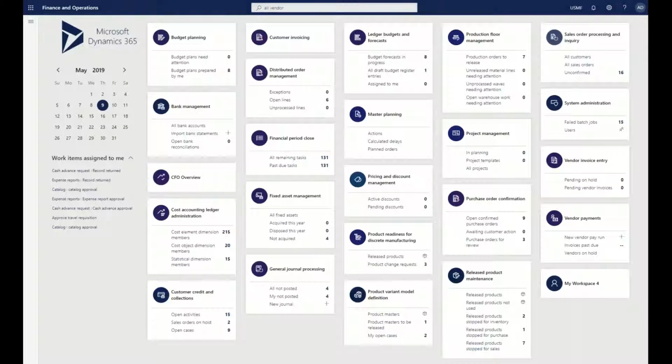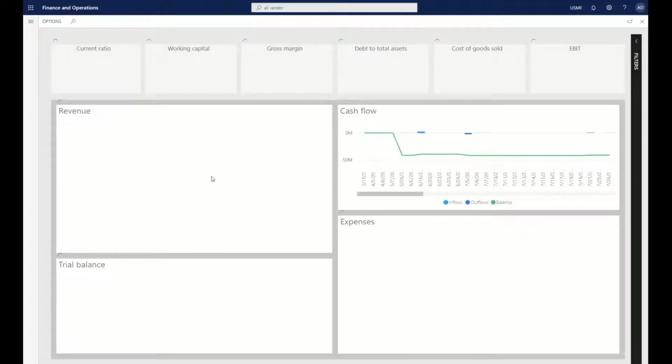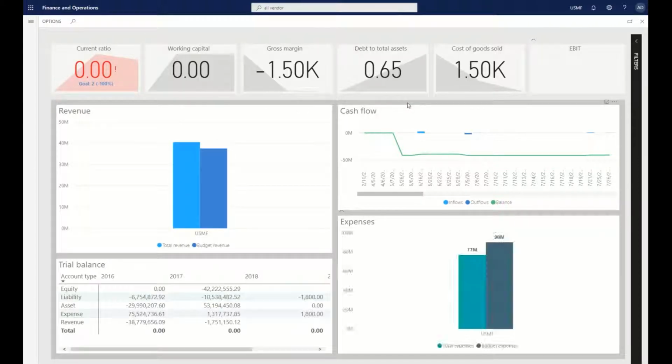And we also have workspaces that focus entirely just on analytics. So what I did is I clicked on my CFO overview as an example here. And this is actually another Power BI embedded based report that allows us to drill into that particular information as well. So I've got my gross margin, I've got my cash flow information that's being conveyed here, and even my expense information on USMF. So these are all the different charts and graphs that are integrated with it.